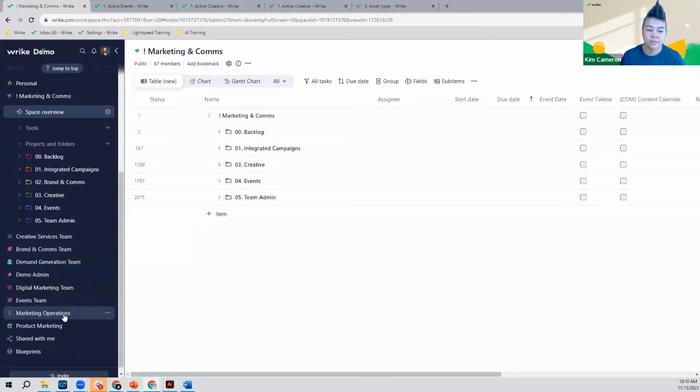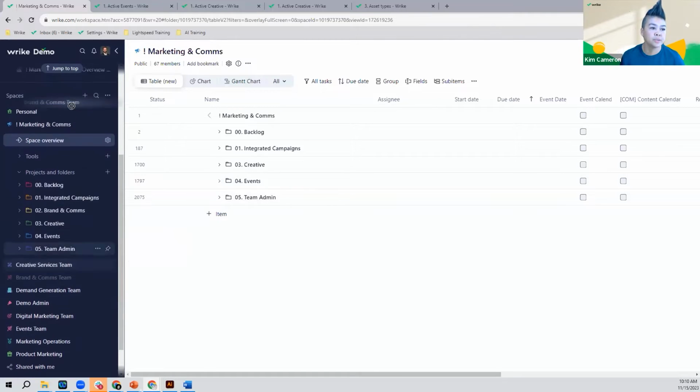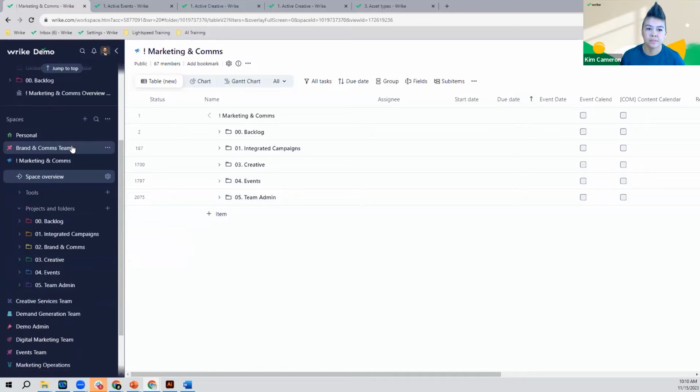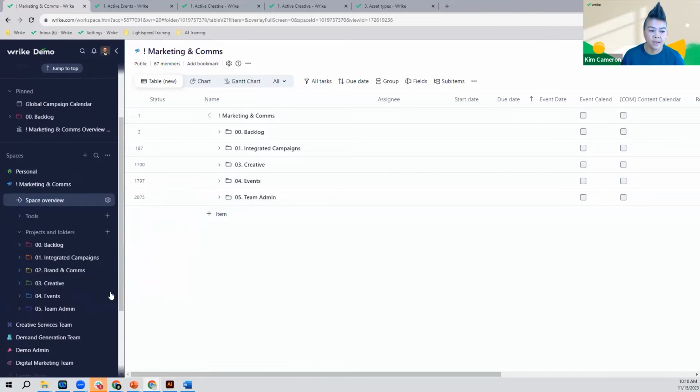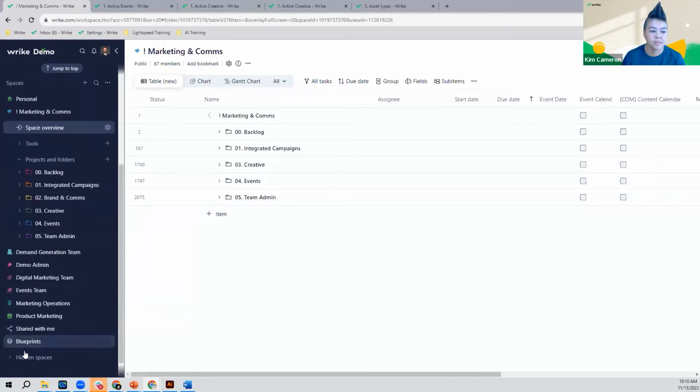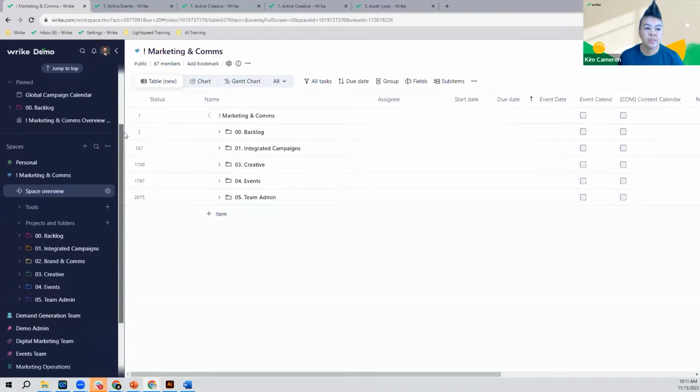Another thing that I like about the new navigation is that we can also rearrange our spaces when we have this view. You can't go above your personal space, and unfortunately, you can't hide your personal space. But any of these other ones, we can go and hide and start to clean some of this environment up so that the ones we interact with the most are at the top. And then, of course, our hidden spaces are tucked away nice and tidy down here at the bottom. Your shared with me and your blueprints have also been moved over into this location. And one thing that I really, really like is that these settings, if you're a space admin, we can click on this little gear icon and that'll take us there with fewer clicks.